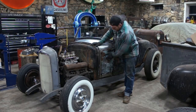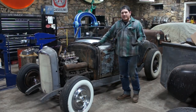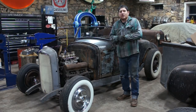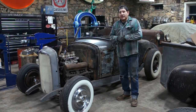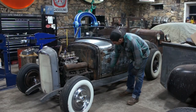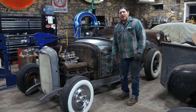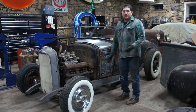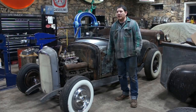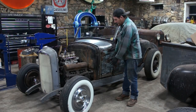So what we're going to tackle next is making the cowl side for this side here. A lot of times, pretty much most of the Model A's that you find anymore, if they haven't been restored already, or you find a desert car or something that's been stored away, it's going to need the bottom 3 to 6 to 10 inches, depending on the car you're messing with, and you gotta cut that out and replace it unless you're doing something that you're just leaving as is. But if you're restoring something or you're building something that's going to be painted and nice, you're going to have to deal with replacing this.